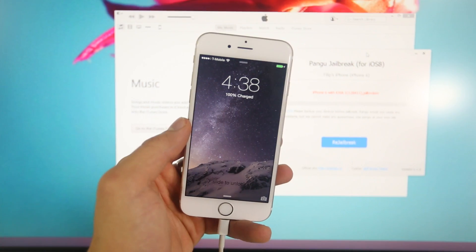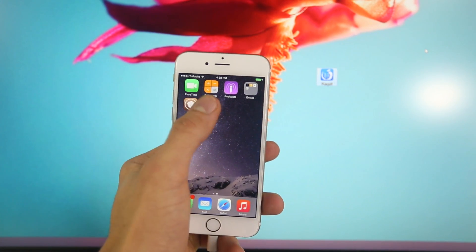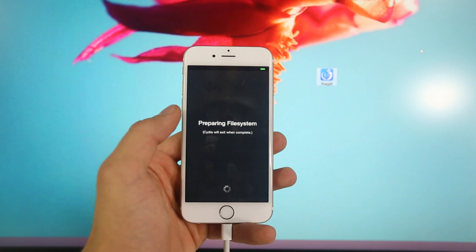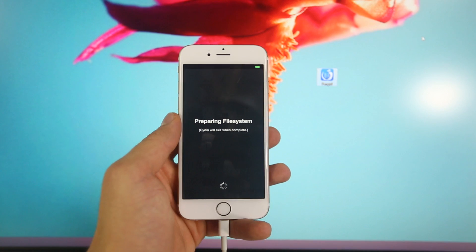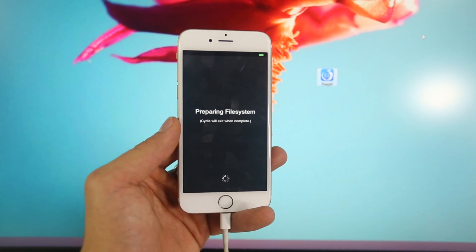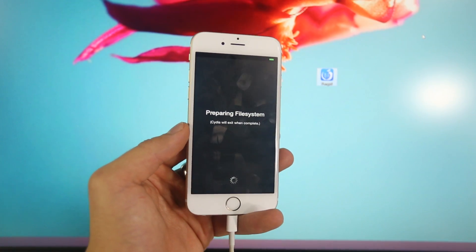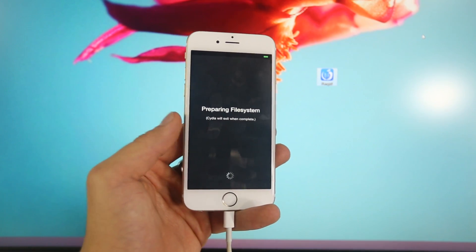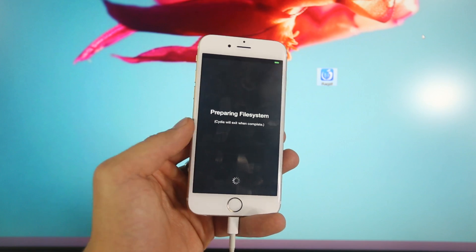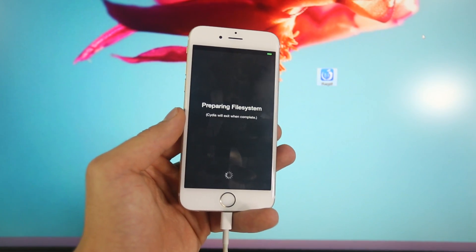After it's done your device will reboot. My device has restarted — you can go ahead and close out of everything on your desktop, you don't need that anymore. Once you slide to unlock you'll have Cydia and that Pangu icon right here. Open up Cydia and it'll prepare the file system — this does take about five minutes, so don't interrupt your device, don't reboot it. It's crucial you leave it alone right now. It'll take a little bit and then it will restart your device and Cydia will be usable. It's only been about a week and there have been so many developers that have jumped on this iOS 8 jailbreak. I've been seeing a lot of cool things — there's so much that's being opened up with this. With every software update Apple does improve iOS 8, but there's still so much left to be desired. You can save so much time and add so much functionality to your device with all these cool little tweaks.